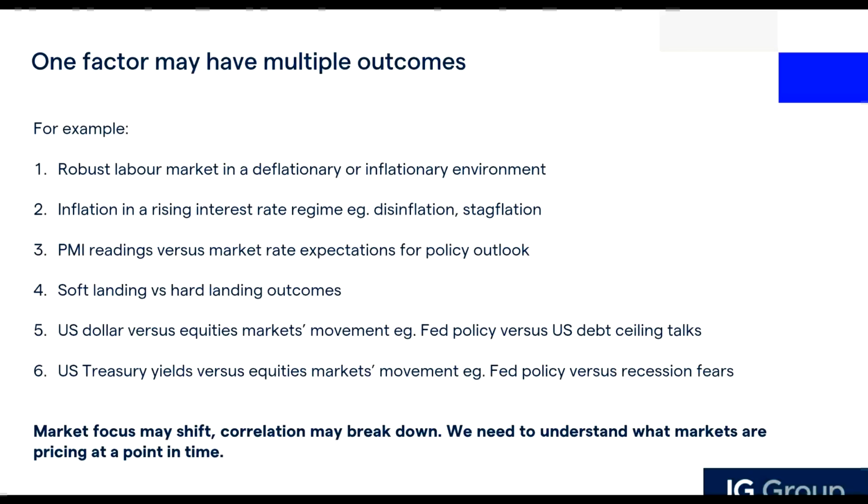Okay, next thing, I think a more popular one, will be US Treasury yields versus equity market movement. So recently, when the whole narrative is about the Fed's tightening effort, when US Treasury yields rise, the equity market tends to fall. So this is what has been happening over the past 2 years, an inverse relationship between US Treasury yields and equity markets. But if you were to expand the timeline and go back to the COVID-19 period, where there was a widespread kind of panic, you will realize that when US Treasury yields fall, the equity markets also fall. So there was actually a positive correlation in that sense, because markets were seeing this widespread panic.